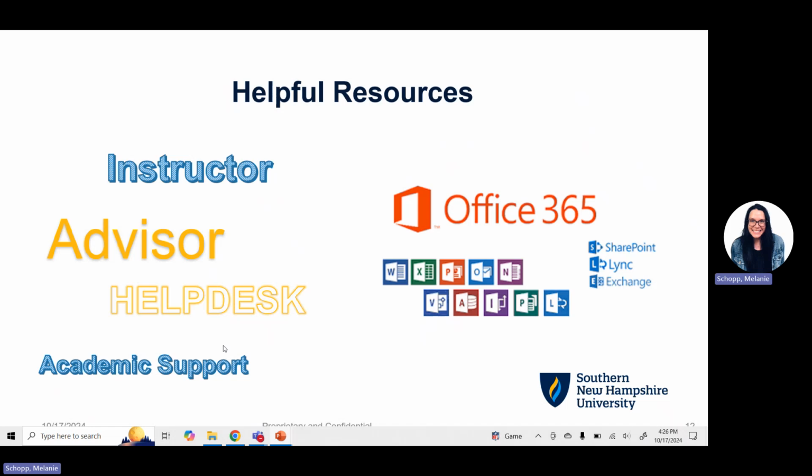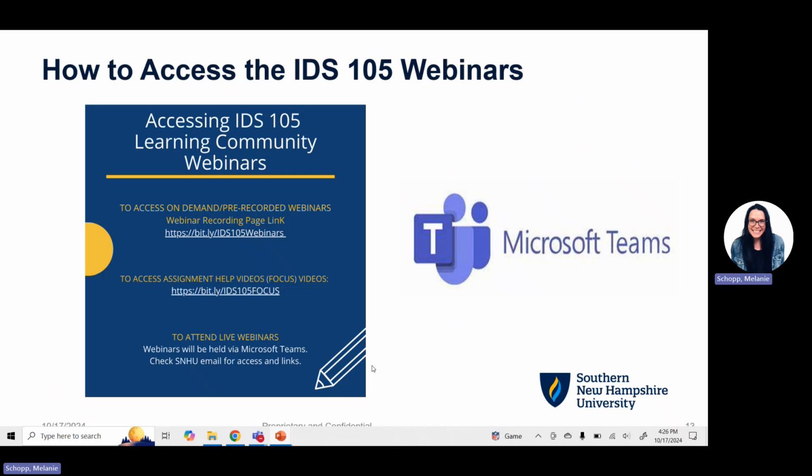Academic support is a wonderful resource to utilize, especially if you're a little bit nervous about your academic writing, or it's been a long time since you've had to write academically, because you can use what's called the written feedback service, where you can write up your rough draft of your assignment, like your journal assignment, for example. You can also do it with your discussion. You submit it to the academic support team and they give you targeted feedback within 12 hours. It's really a pretty cool service.